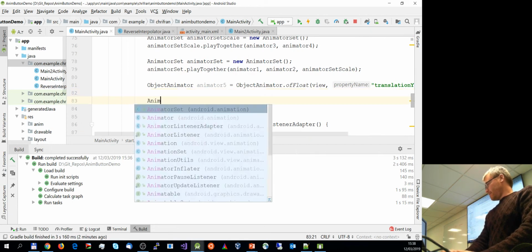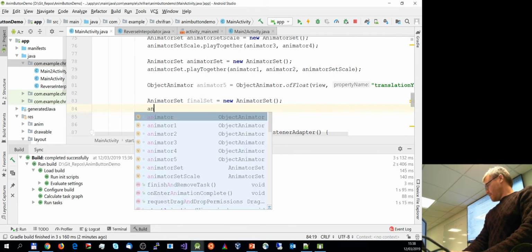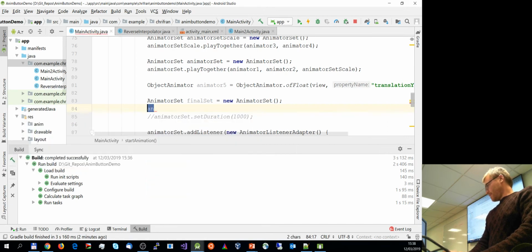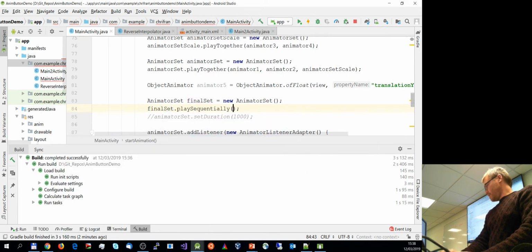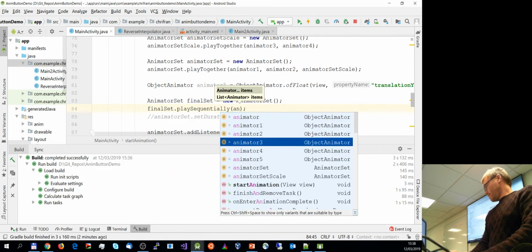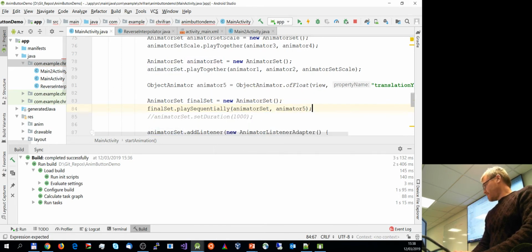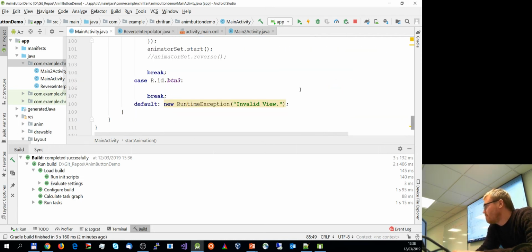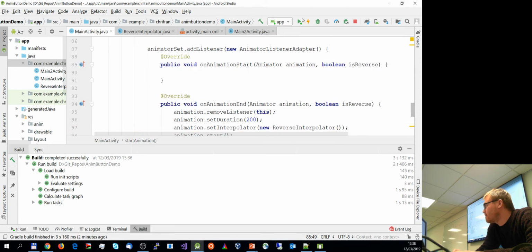And then animator set, final set, new animator set. Then you just pass along. So if I have a final activity that you just have a kind of a flyout effect, see where it works. Animator set starts, embedded in the animator set. Ah no, I actually need to call the final animator set, sorry.